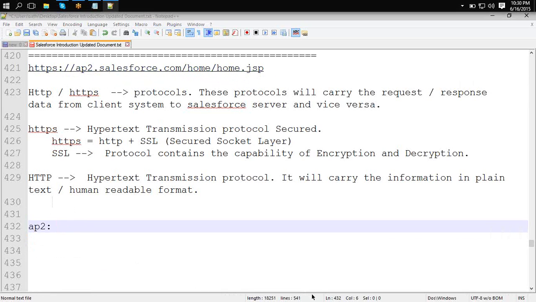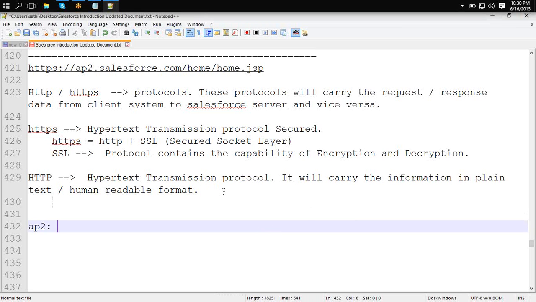Anyone? This is a server where our memory allocation will be done.